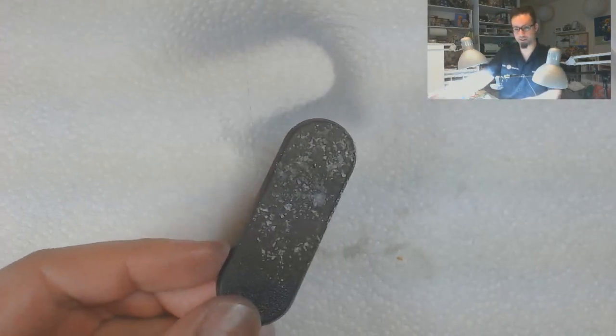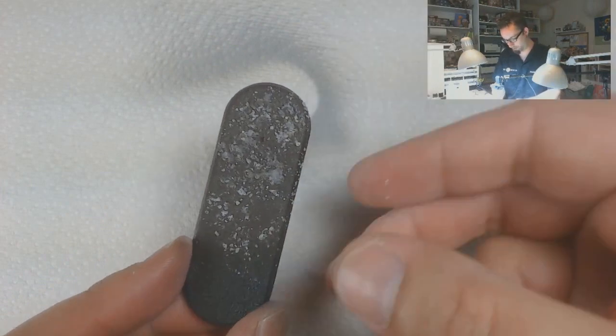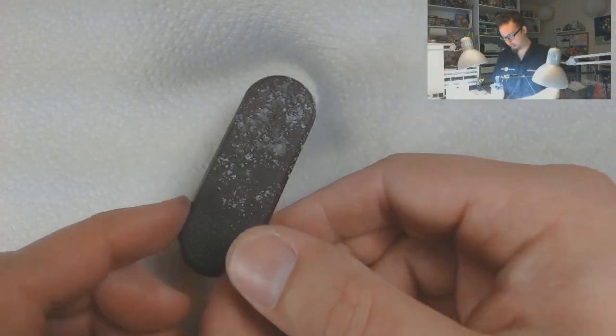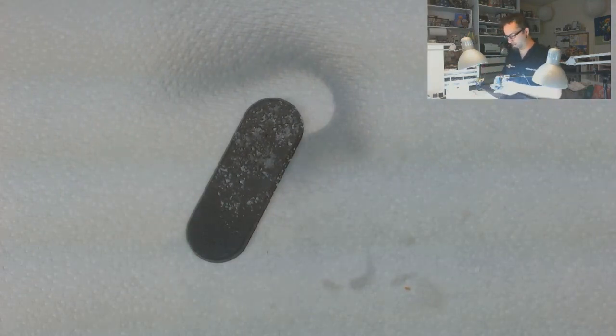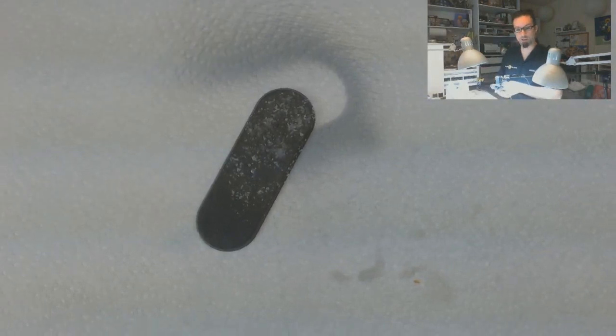Alright, a couple of spots are still more damp than I would like, but I'm going to go ahead and move on anyway, just for the sake of getting through the tutorial for you. But you can see that it's mostly white now, very flaky looking white, and that is exactly what we're after. I'm going to load up an opaque gray paint here, to get nice contrast between the brown and the gray. Then I'm just going to airbrush that right over the top of the salt.